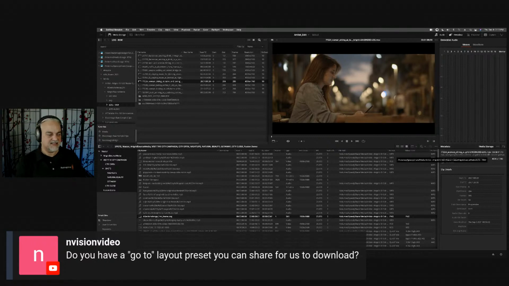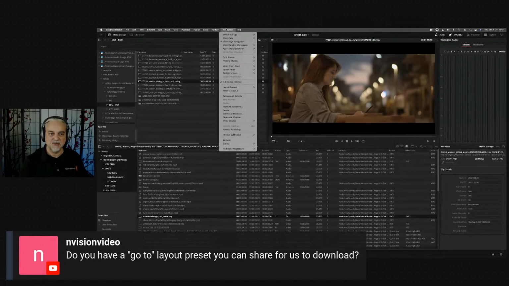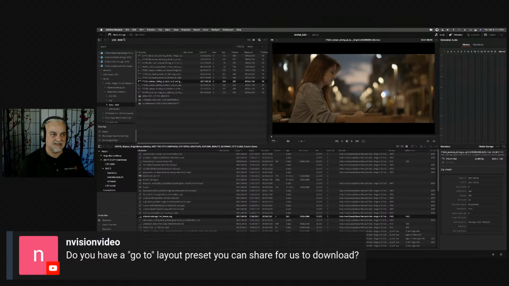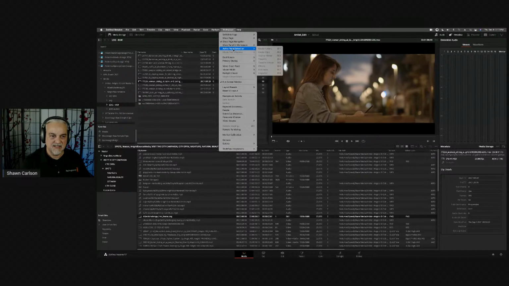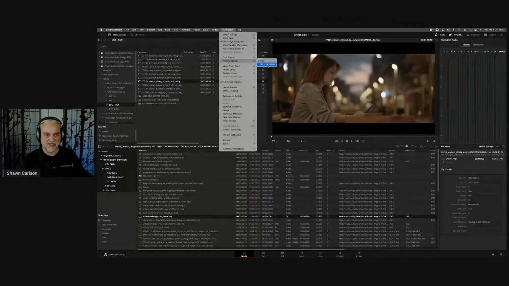Go-to layout preset to share? No, I wouldn't say there's a go-to layout preset, and I tend to use dual screen, but in this case, because I'm demoing and I have to show everything at once on one shared screen, I've turned that off. In the Workspace menu, you can see that I've turned full screen on, so I don't have any of the dots on the top left, the close or full screen dots. Essentially, I'm just using this mode, so I have a single screen, just the iMac Pro, and I normally configure this for my video output as well when I don't have a video monitor connected, but dual screen is not on right now.